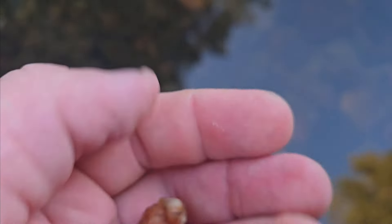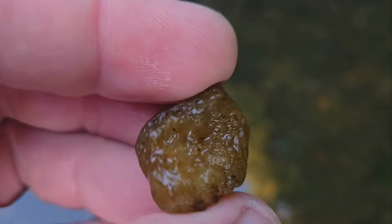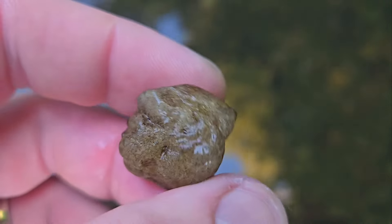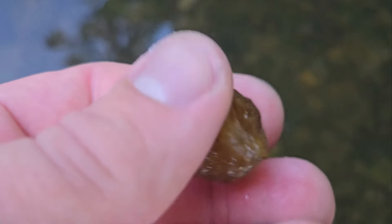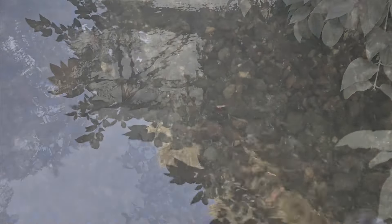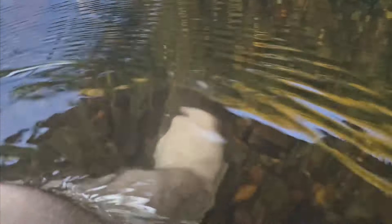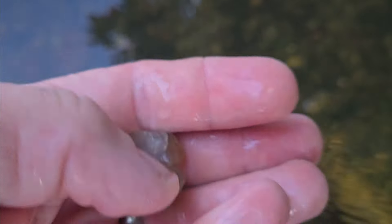Thought this was a piece of quartz but I think it's actually a little nodule, very dirty though, which is kind of par for the course. A lot of these I have to pick up and look at what they are, and I don't always know whether it is one or not — have to pick them up to check. I say that and then I think I find one — there's a piece of chalcedony right there.